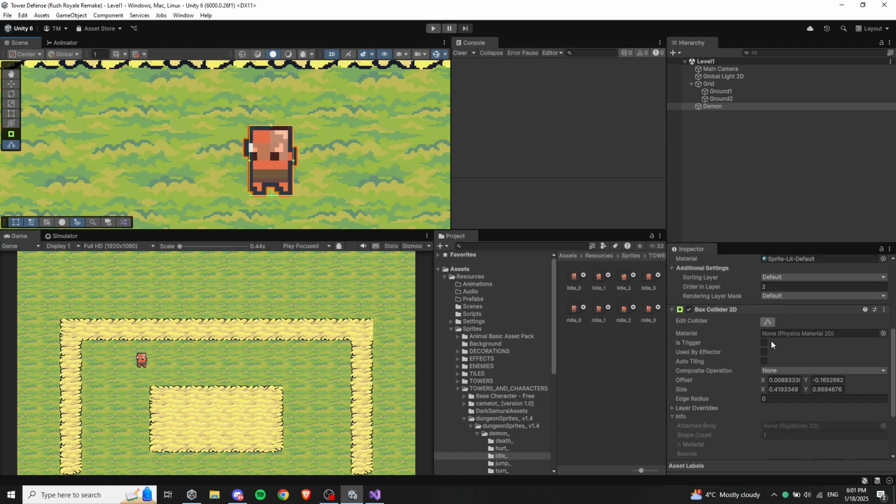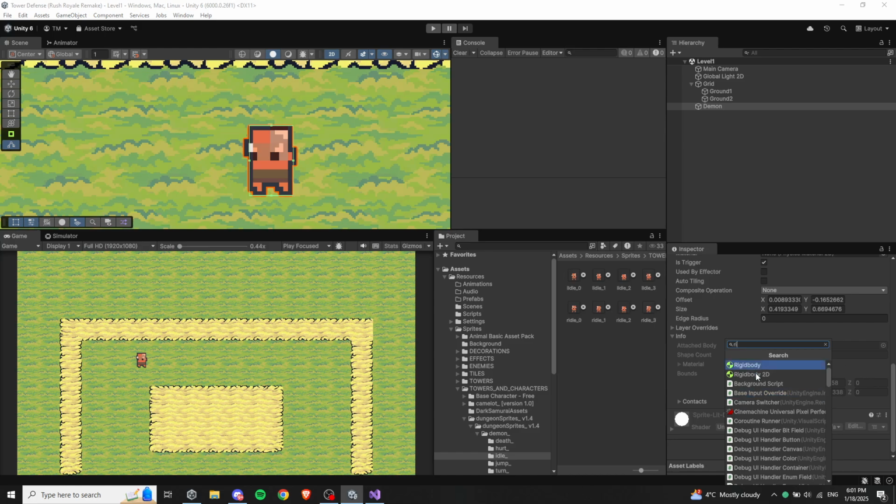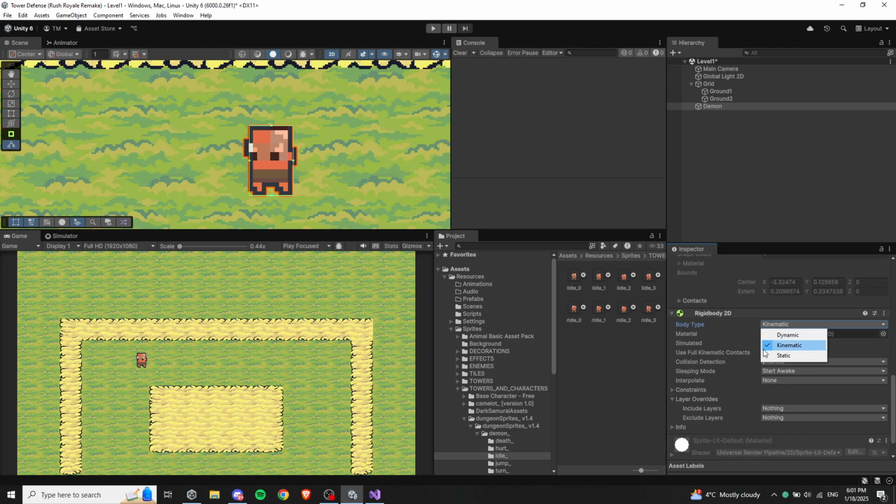We want is trigger, so no physics for this, and we want a rigid body so we can move this character. Dynamic, I don't know. Dynamic, maybe kinematic, meaning it only moves by script. Since we don't have physics, we don't really need this to interact with other colliders. So kinematic, we move it by script, and constraints. Let's freeze the rotation, just in case.